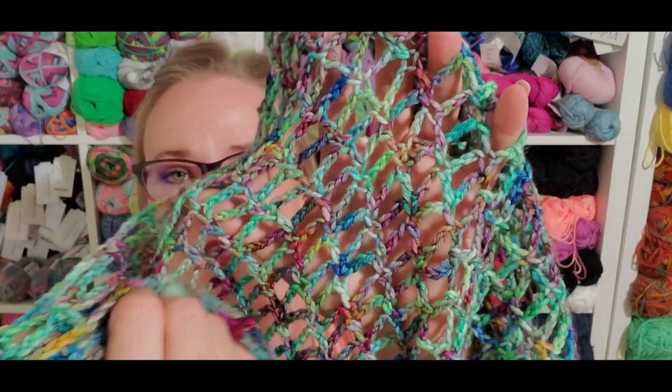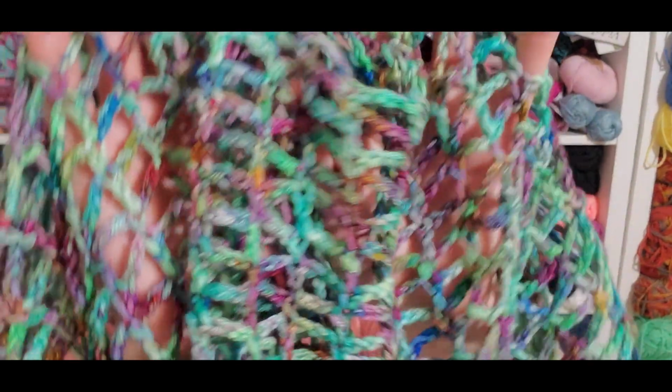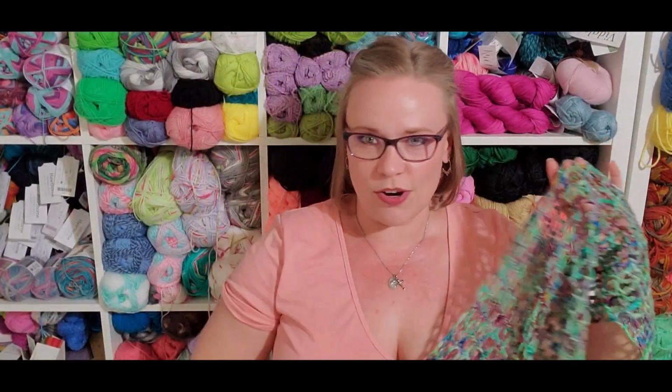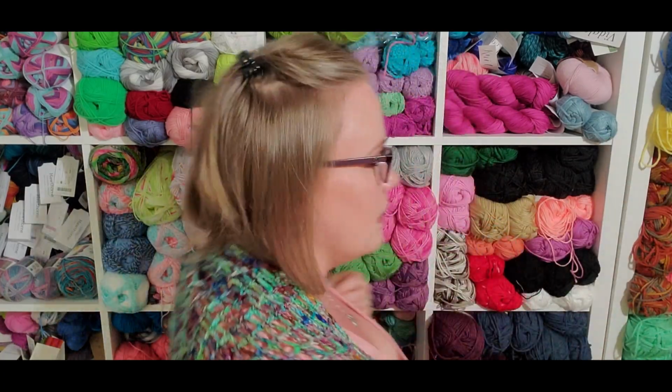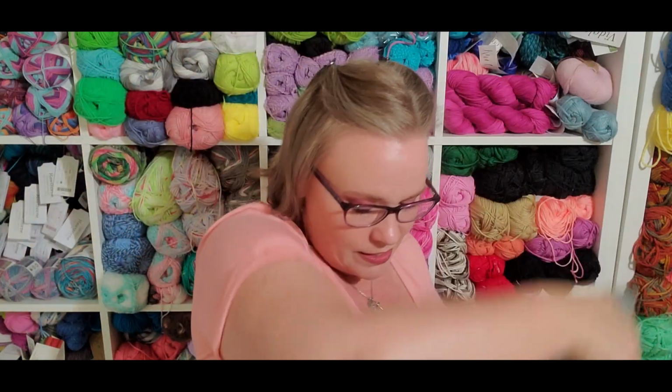And I love the fact she used this minty blue-green as the background to all these beautiful colors and speckles. Once again, it's something I wouldn't have thought to do. I think this is one of those perfect pattern, perfect yarn combos. I seem to have a couple of those when I do these subscription box reviews. I think I spend more time really focusing on what's going to highlight the yarn. So I end up with some really interesting combinations of things that I might not necessarily think to do.